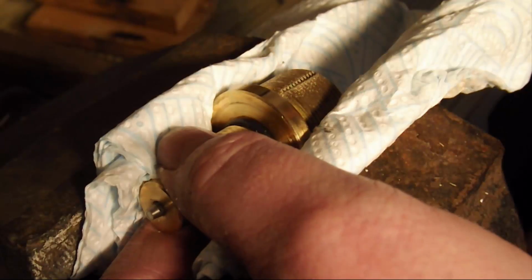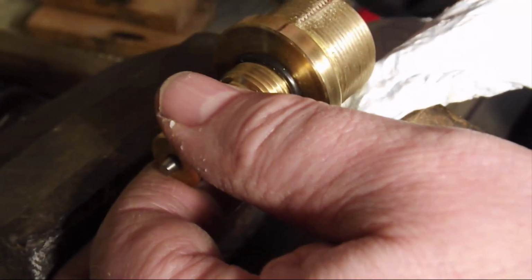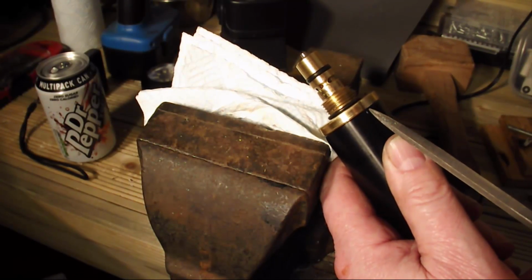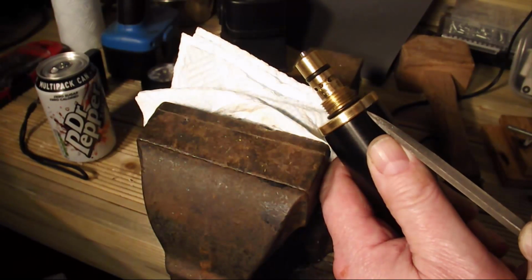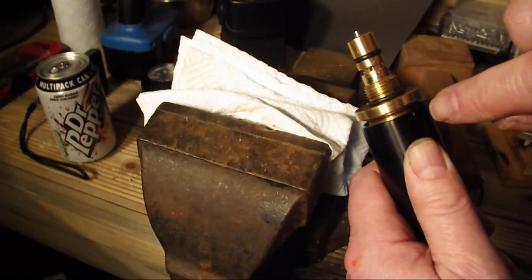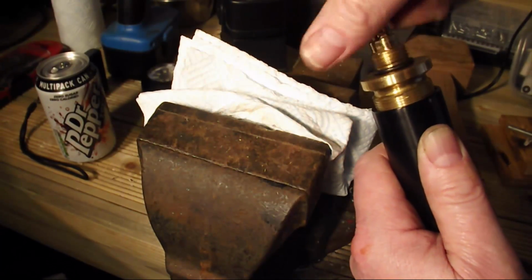Clean that up there, and then I'll screw it back onto the cylinder, and then we'll just do a little groove in the cylinder end like that, just there. Okay, there's the line where I'd marked with a pen from where I'd put the groove in, and because I couldn't see anything on this black, I've just marked it with the actual file on the actual tube. So I'll take the exhaust valve out now, and we'll cut the slot in the end of that. It's just a little V so it can vent out again. Just like that.